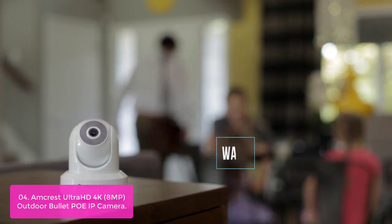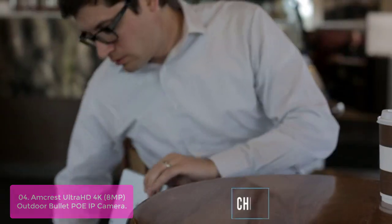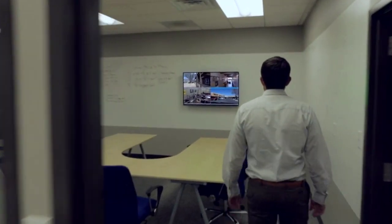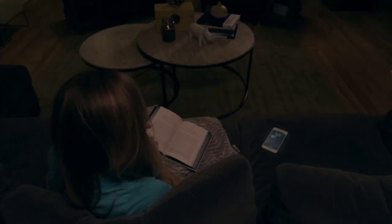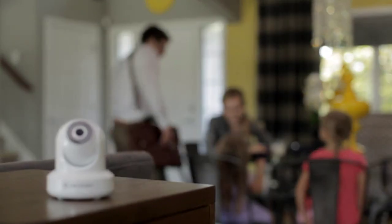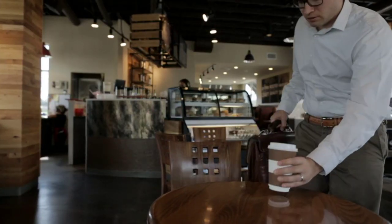Receive motion alert notifications and review footage via your smartphone with the Amcrest View app. From the front door and garage to the backyard or pool area, you can see all and keep more of what matters to you safe with this state-of-the-art camera. Highlighted by its solid-metal IP67 weatherproof housing and IR LED, the Amcrest Ultra HD 8MP Bullet PoE IP Camera is ready to go anywhere. Record high-resolution footage and store it locally on your PC or NAS, or export it in multiple formats like H.264 and MP4.